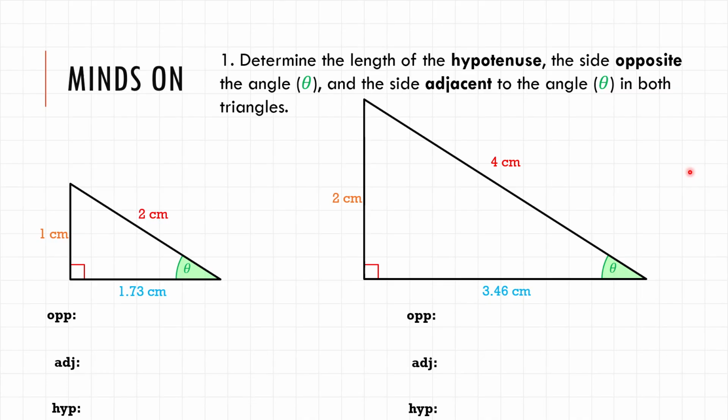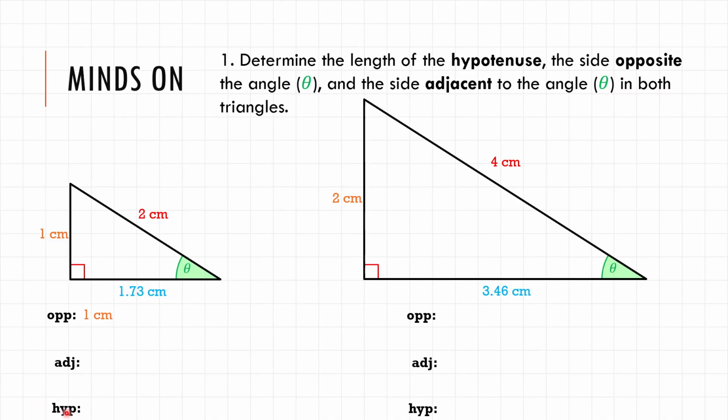Okay, well, hopefully you looked at this triangle. You saw, okay, here's the angle. I know that the opposite side is not the two sides that are touching it, but the one side that is across from it. And so that's 1 centimeter. Adjacent means next to or right beside. And there are actually two sides that are adjacent. This one and this one to this angle are two sides that are right beside it. So how do we pick which one is adjacent?